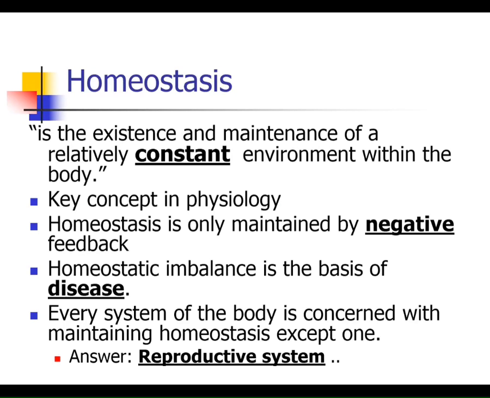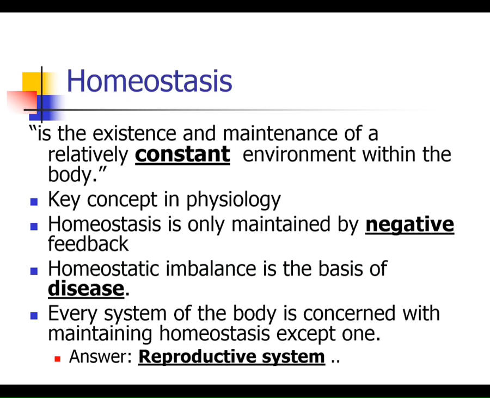There comes, however, a time, perhaps, where the body can no longer maintain homeostasis. And then we're seeing a doctor, and we're calling that a disease. So when the body can no longer maintain your blood pressure, you've got hypertension. When your body can no longer maintain your blood glucose levels, maybe diabetes. When you no longer can maintain your, whatever, you name it, right? There's a disease associated with your body's inability to maintain that normal range. Okay, so I'll talk about this negative feedback idea in a moment, but homeostasis is maintained largely through this idea of negative feedback. Give me a moment, I'll get into that.